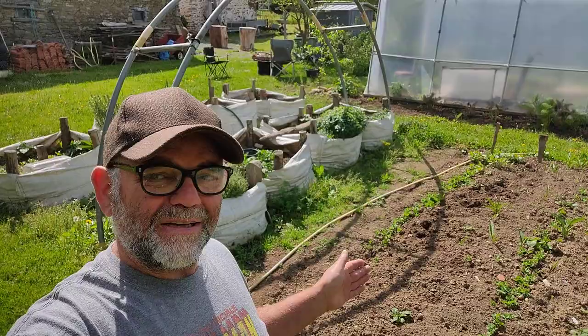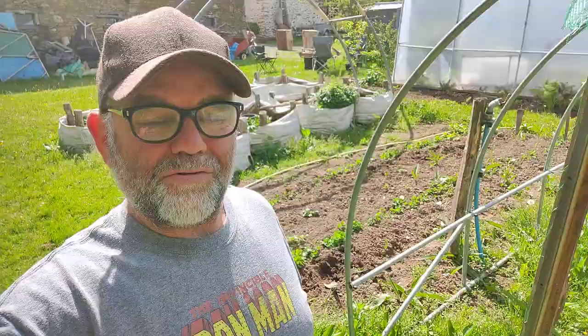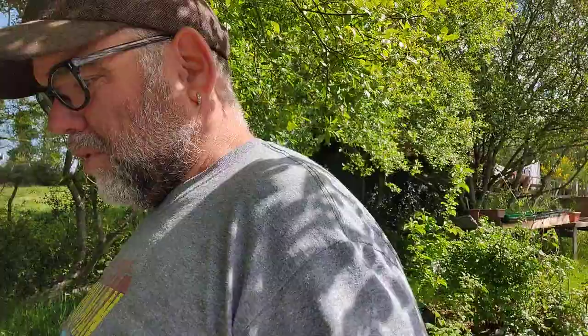It's just an idea, isn't it? I've got to put something in the ground anyway, why not make more trees? Because we need them. Need lots of trees. You know, our rewilding here is going to be at least 1,000 trees. I think it's going to be near 1,500 looking at it now. I might have underestimated that.